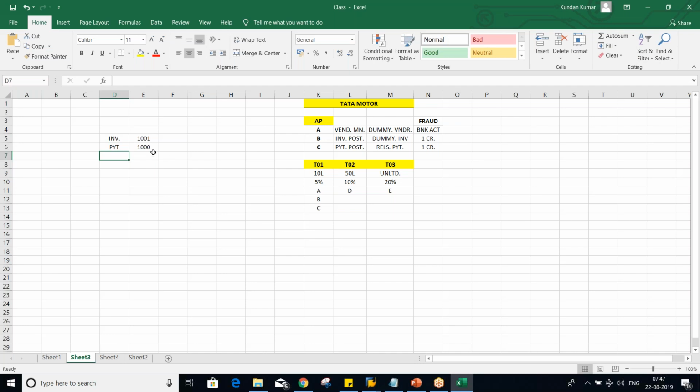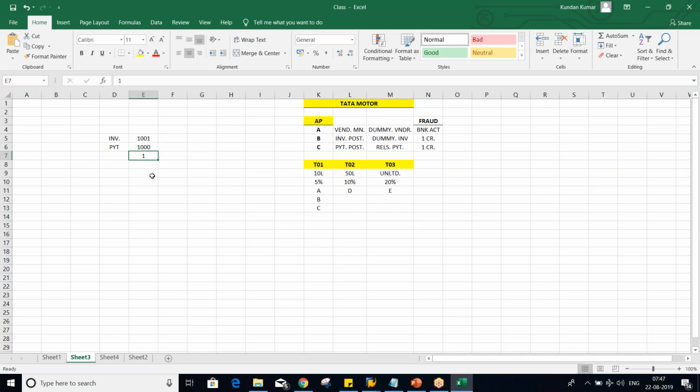So if this is the case, there is a difference of 1 rupee. Once you post the payment, there will be a difference between the debit and credit amounts. If there is a difference of even 0.1 rupees, the system will not allow you to proceed further, because debit and credit must be equal, right?